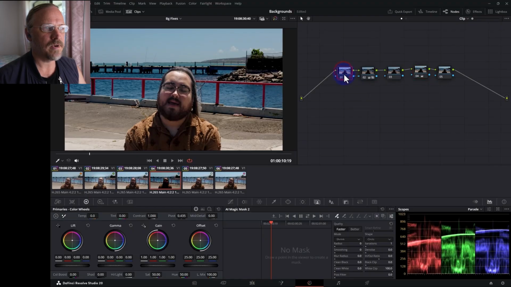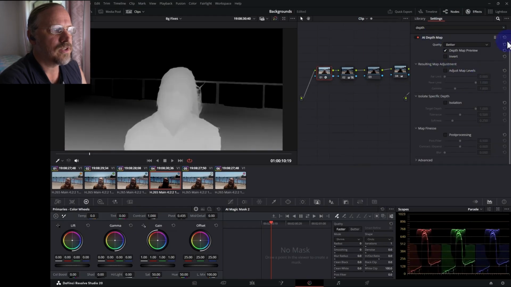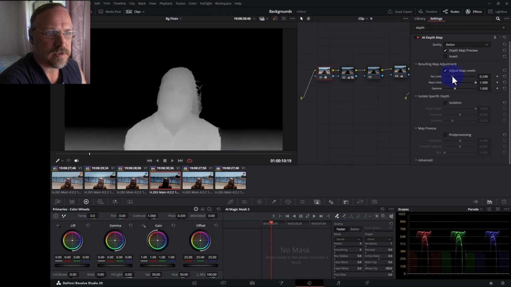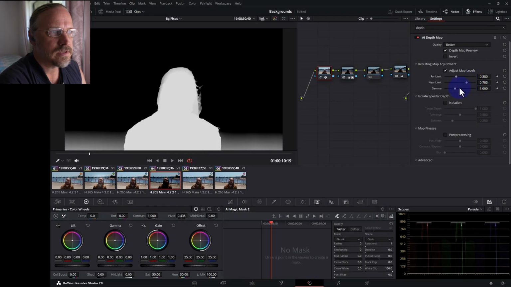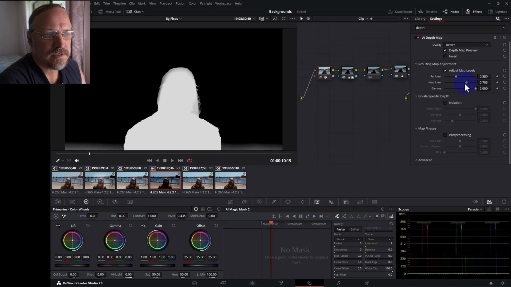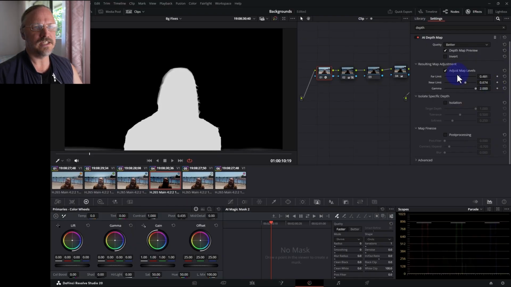Let's go back into our depth map and see if we can adjust that. Effects, to reset everything and start over from scratch. That's fine. Bring that in. Let's bring those wispies in all the way and see if that works any better.